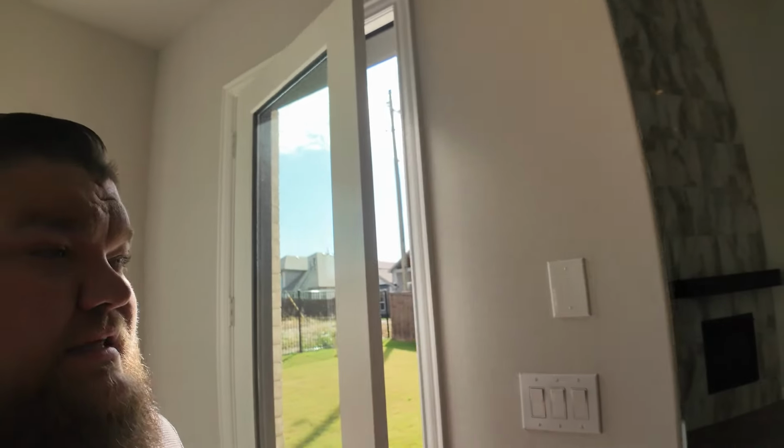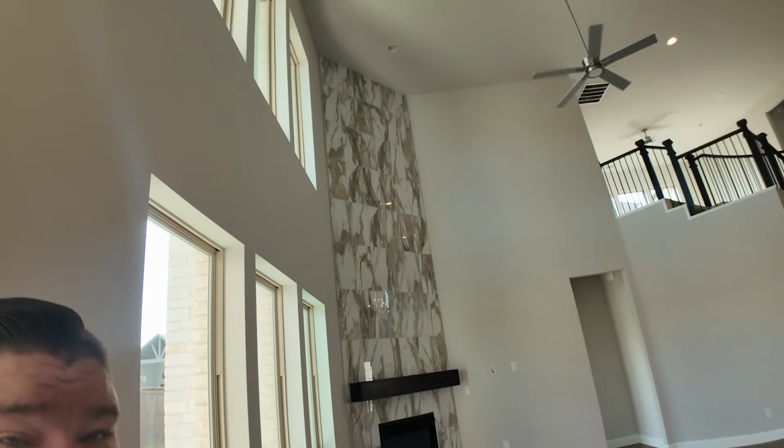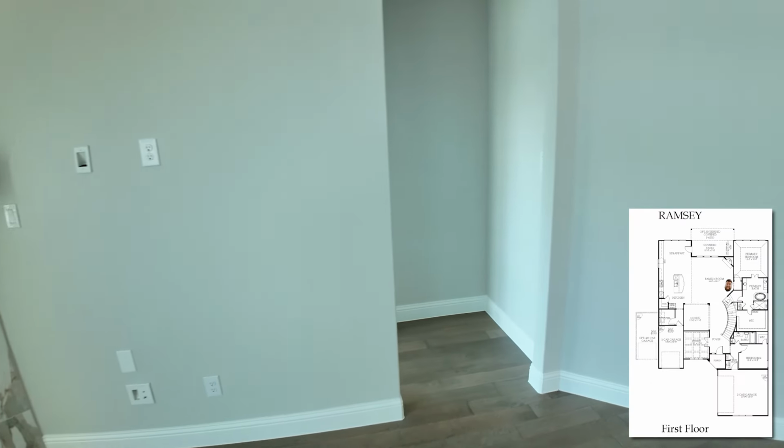All right, look at the fireplace. Got it carrying all the way to the ceiling. I feel like if you're going to have these massive ceilings like what you have in here, you have to do that. Like there's no other way than to do that. All right, we've talked enough about the fireplace. Let's go check out the primary bathroom, bedroom, and secret hiding storage closet. And then we'll go upstairs and we got more details. So come on.